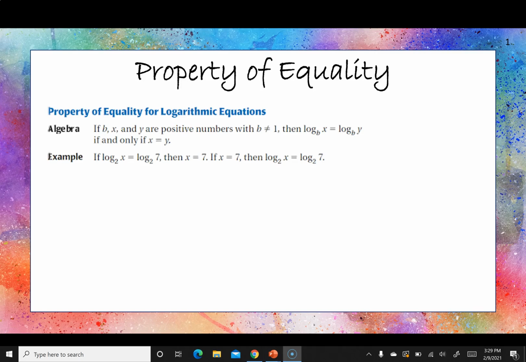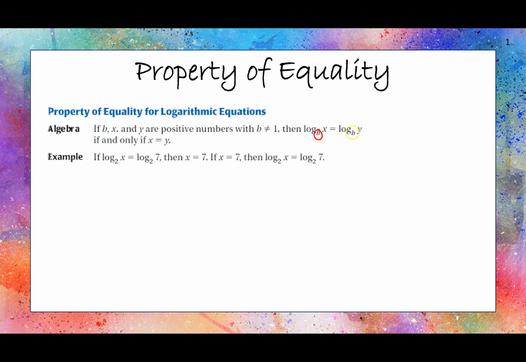Let's discuss the property of equality when it comes to logarithms. Basically, if you have two logs with the same base, let's say it's base b, then we know that x is going to be equal to y. And if that was a little confusing for you, let's look at the numbers down below.